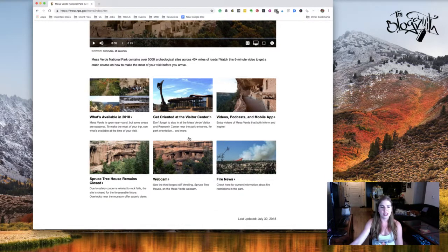One thing that I would have liked to see on this front page is a little bit more about what cliff dwellings are open. And also, one thing that we learned while going through the process of trying to visit this park is that, as it says on the website, you have to purchase tickets in advance and you can only get them in person, which I think is a usability problem in and of itself. You can only purchase tickets up to 2 days in advance for the tours. You can visit the park at any time, but for the tours to actually get up close and personal with these cliff dwellings, you only have 2 days in advance and only very specific places.